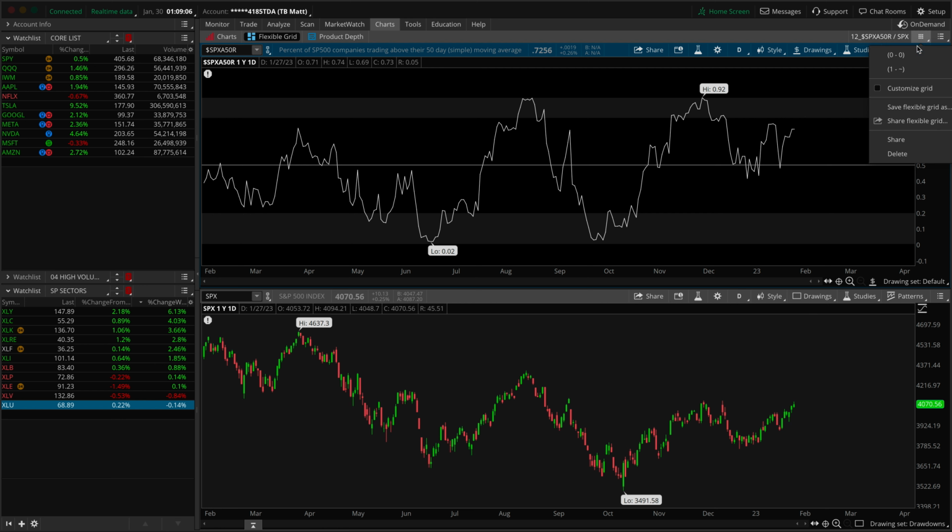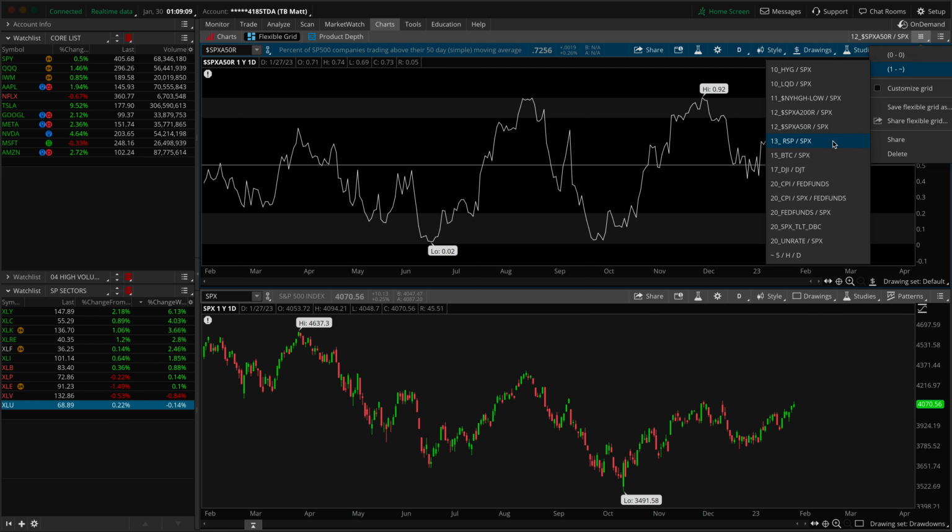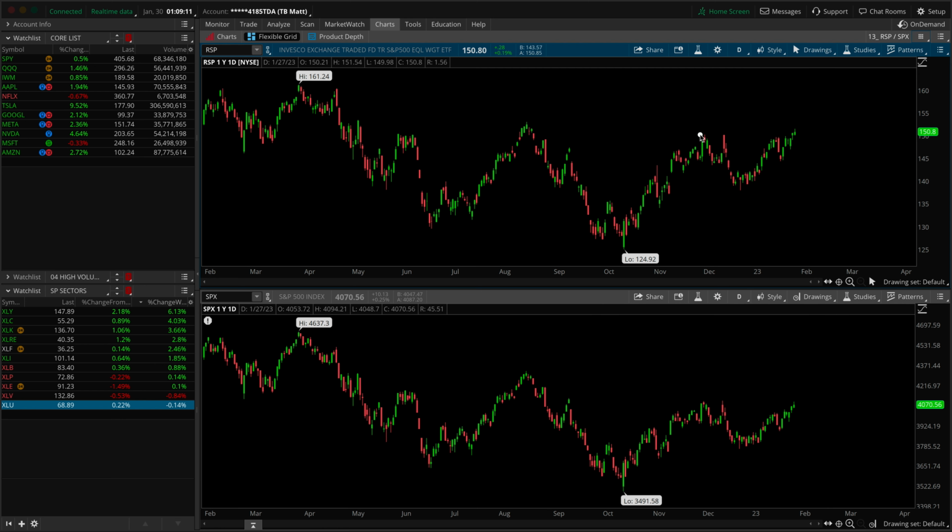Let's take a look at the equal weight, the RSP here. And this is speaking to market leadership, right? So this actually broke out over those highs. That's why I wanted to bring it up in today's video. Once again, a couple of bad apples might be keeping the SPX underneath the breakout level here. But if everything was equal weight, things are actually much better under the hood than you may expect.